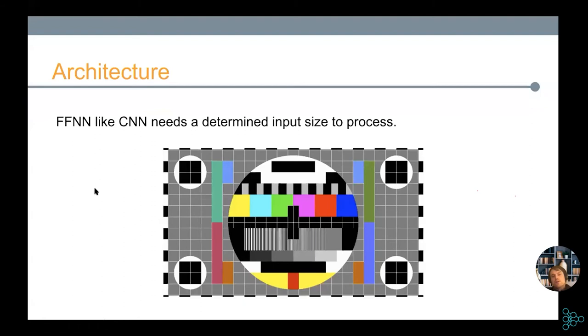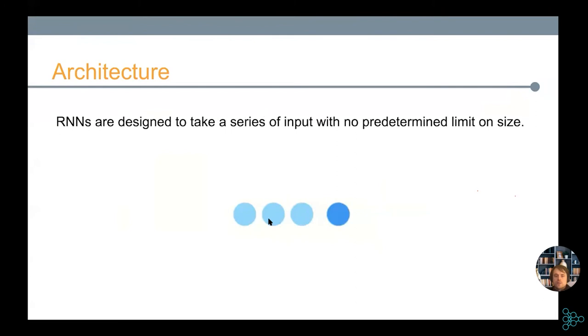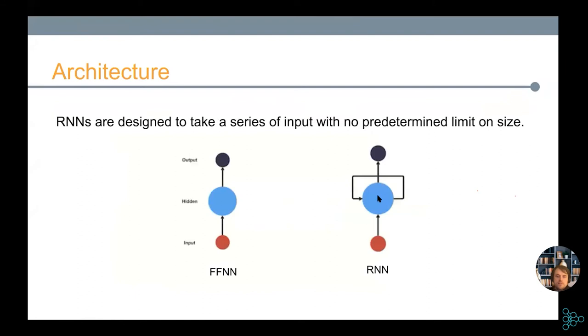If convolutional neural networks and feed forward networks are good with images, they are terrible with sequences. But recurrent neural networks are kind of keeping in mind what happened before. So they are able to model sequences well, like time series or voice or NLP. And what happens is that we have this external, additional recursion. That additional recursion allows the neuron to maintain something in memory, the previous input in memory.